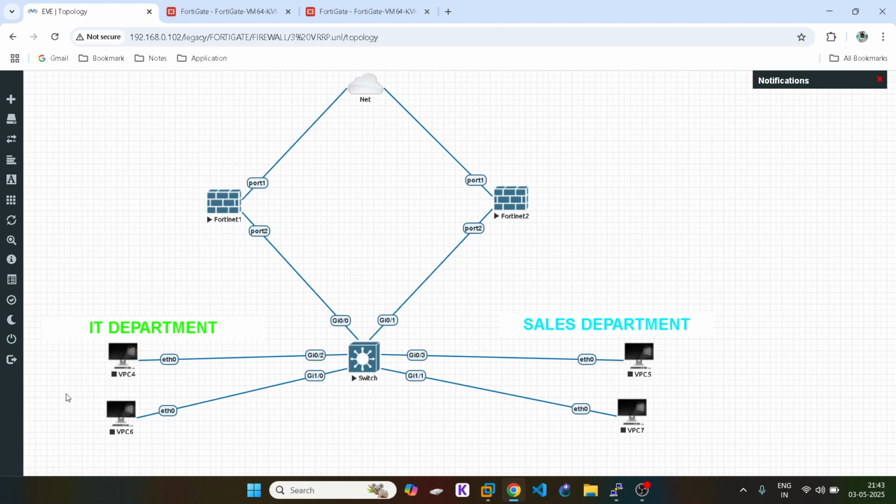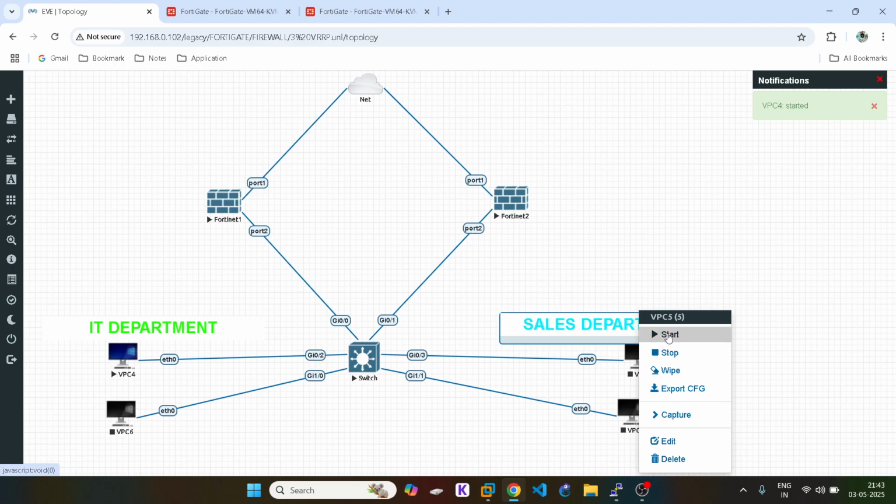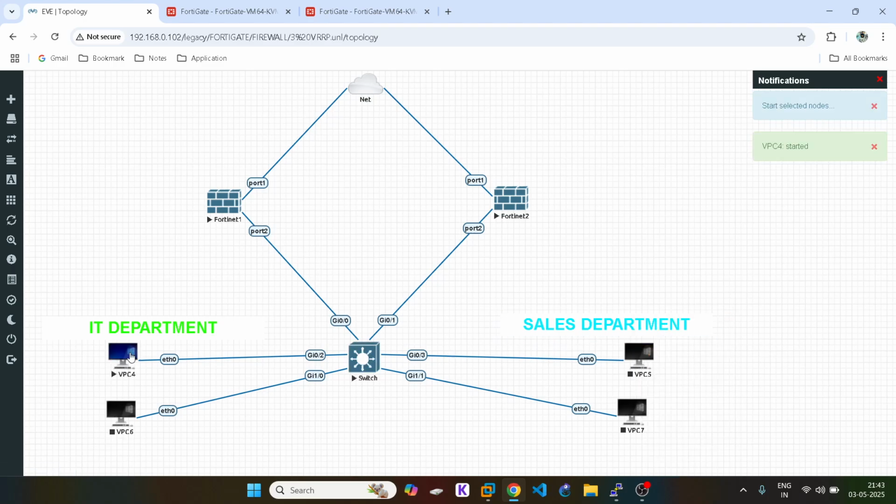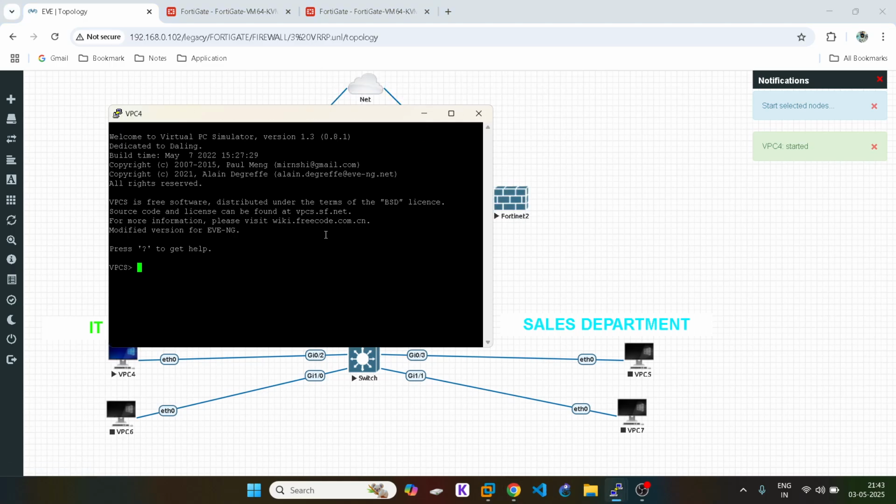What we will do, I will on these PCs so that all the traffic from this user should go via this router, and all the traffic for this users, VLAN 20 users, should go from this router. Okay, I will on only one PC. I will give IP DHCP. See, it's there.